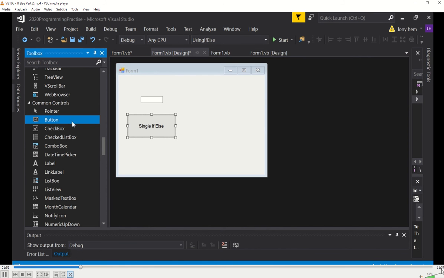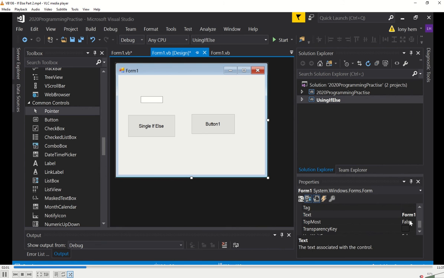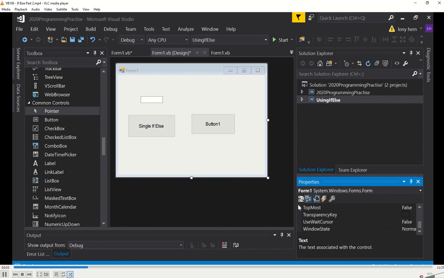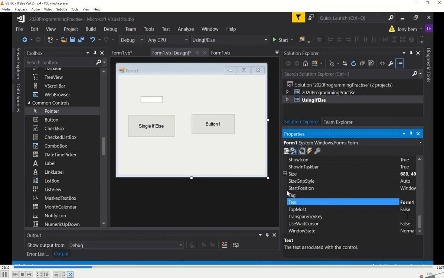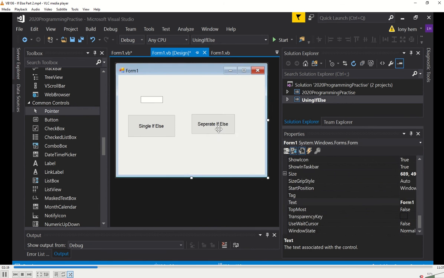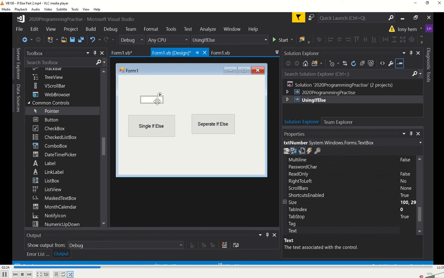So what I'll do now is I put in another button, and I want to demonstrate in this button separate if-else statements. So basically using multiple if-else statements together. So the last one was a single if-else statement. It's just a single one. It's not separated. That basically means it will check, and if it passes, it will skip the rest. So the rest is skipped. In a separated if-else statement, you can set it in a way where things aren't skipped.